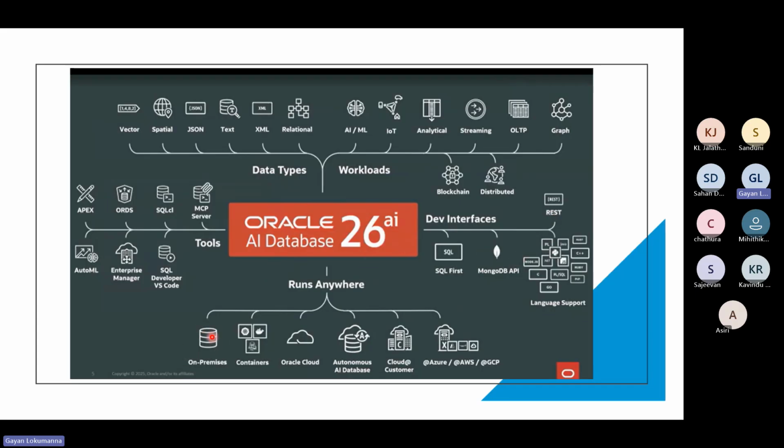So previously, up until January, we didn't have an AI database readily available on premise. Now with the announcement, of course, it's available to download as well. You have the Linux or you have your AI database that can be downloaded and installed in your own machine as well. Okay. So when you say anywhere, Oracle has the capability of running the database within other data centers of GCP, Azure, and AWS as well.